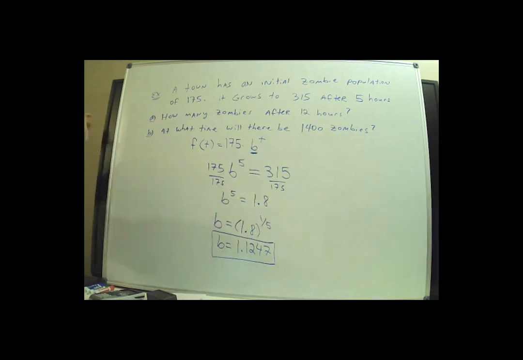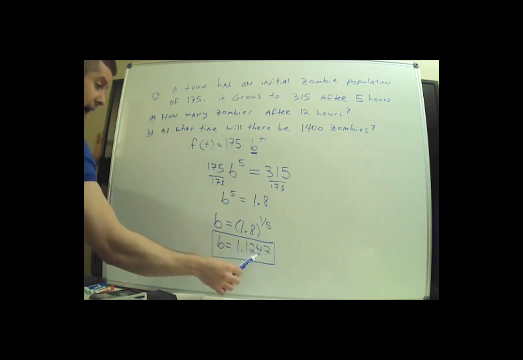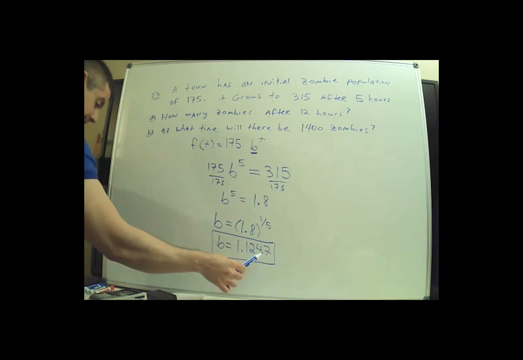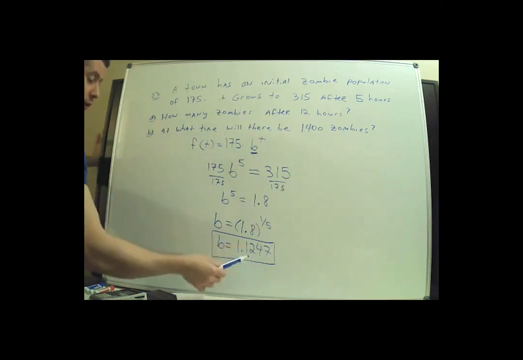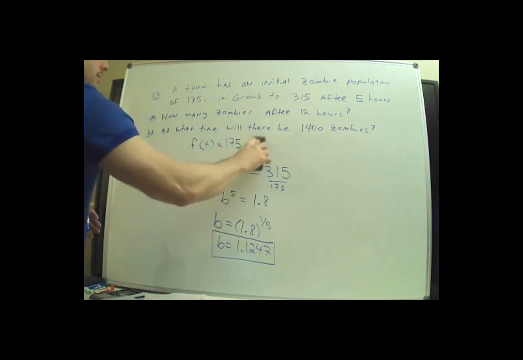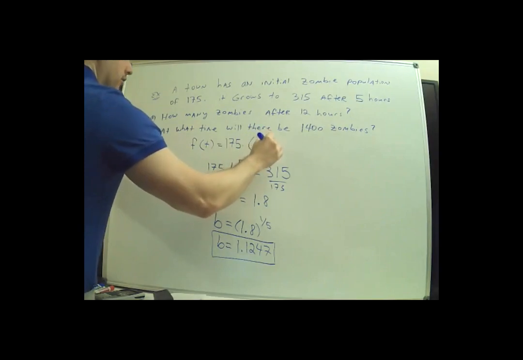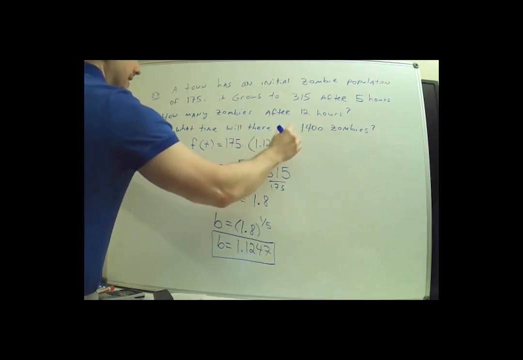You do not, under any circumstances, I will say this several times, you do not want to round this less than 4 places. The more you round this, the less accurate your answers are going to be. If you just wrote 1.12, your answers are going to be dramatically different than mine. I'm going to even show you how different they'll be. So this is the rate you want to use. You do not round this to 1.125. 4 places minimum, okay? The next number there is a 4. So that's going to be my b. So I'm going to come back up here and put it there. 1.1247 to the t.